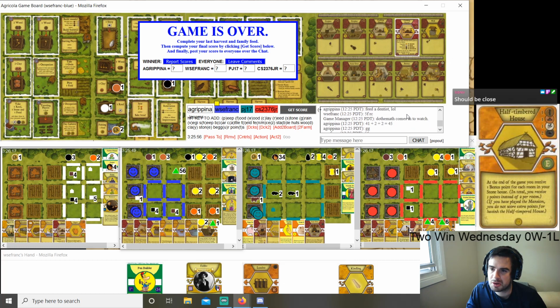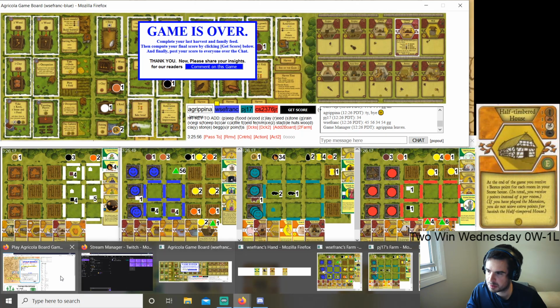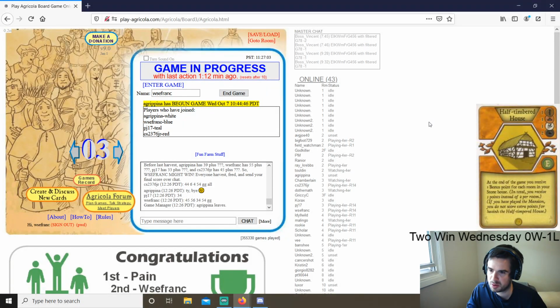And also another game in a row where I pass on building the first room and family growth flips in 5. But other things went really well. For example, my prosecutor was really good. And Agrippina start playered a couple times, which was to my benefit. But there we go. There's win number 1 on 2 Win Wednesday.